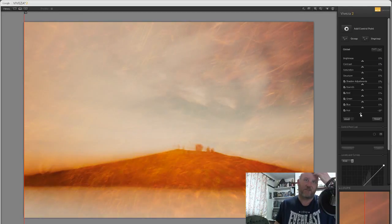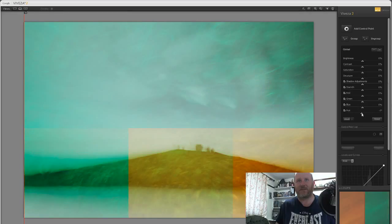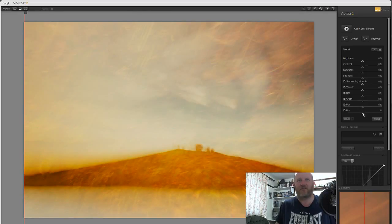And Viveza, I don't know if you use that a lot. Some nice sliders in here. I mean, obviously you can do all this in Photoshop using their commands, but these are just arranged in a better, more localized way. Obviously you can just adjust the hue, which is one of the big tools I use. If I just want to cool something down a touch or warm it up, it doesn't have to be globally over the whole image. You can do it selectively as well.